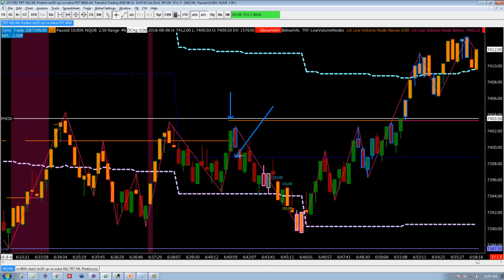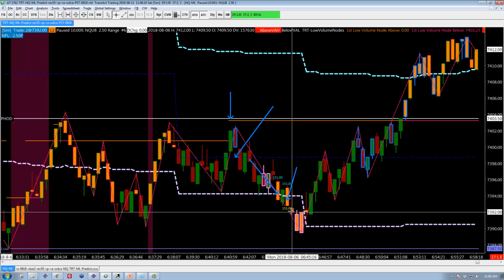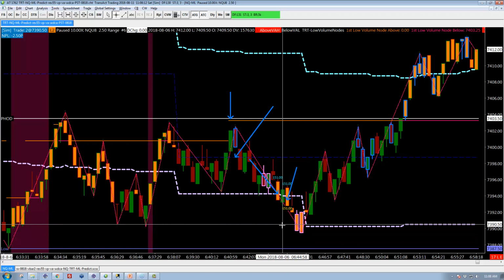Okay, so what we want to do is find entries that are far from the point of control and then drive towards it, or if you're in price discovery mode, drive away from it. Okay, so here we get far enough away from the point of control. We're at the value area low right here. So these bars go orange, and you're starting to make predictions. You actually make a 151 here, which is a failed break. The break lower is going to fail. That's the prediction, and it's exactly correct.